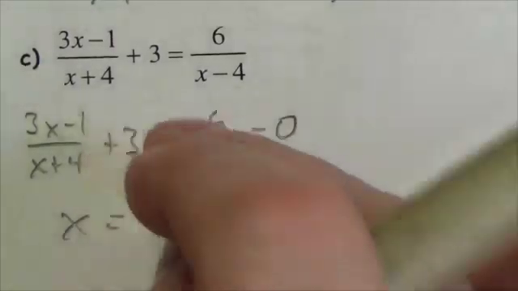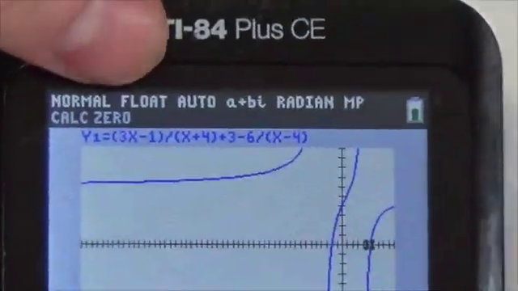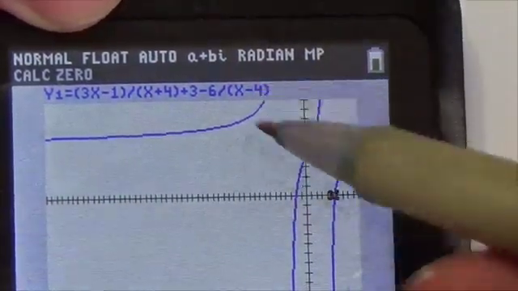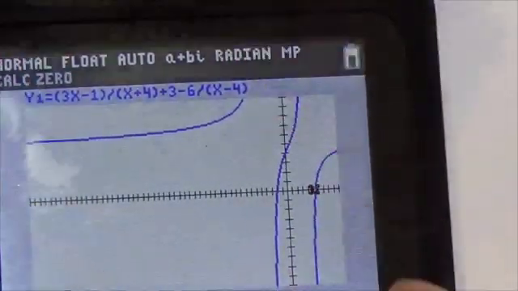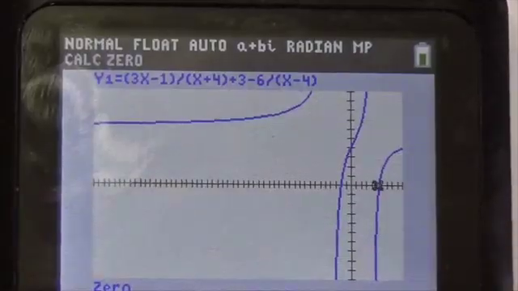Again, I like this one a little bit better because all I'm doing is looking for x-intercepts. I know, for example, that there is no solution occurring above or below the graph. I don't have to expand my window settings vertically to see the solution here. I know they're going to be somewhere along that x-axis.